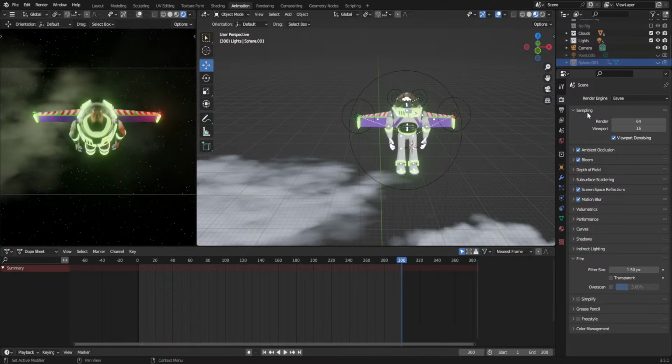Even though Eevee is a render engine that is not purely realistic, it gives you so many options that you can create a realistic environment.